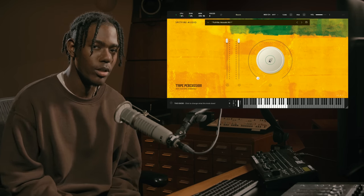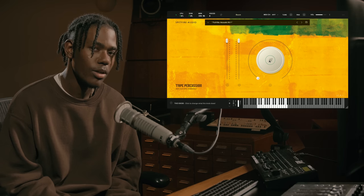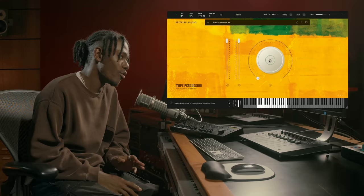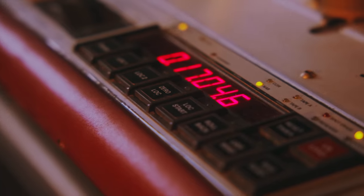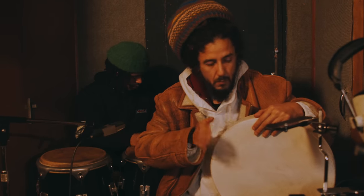Hi, my name is Kyle from Spitfire Audio, and today we're going to run through a really cool library made by Not Cultural Ensemble called Tate Percussion. This includes a lot of rare and classic sounds from African and Caribbean culture. Everything in this library was recorded to tape at the legendary Iowa Studios, and was done by Edward Wakili-Hick, Anomi Edgeworth, and Joseph Dean Mamode.